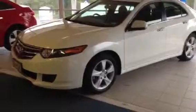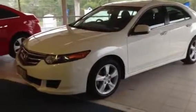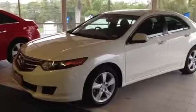So yeah Craig, that is your Honda Accord Euro 2011 model. I hope this video has helped to let you know what kind of condition the car's in — what it looks like in real life rather than just through pictures. Like I said to you on the phone, if you are interested in this car you can put a holding deposit on it. I've given your number to our finance department — if they haven't already contacted you, they should be contacting you in the next few days. Let me know when Chris is coming down to view the car and we can continue on from there. Thanks a lot for watching Craig, I hope this video has been helpful. Bye.